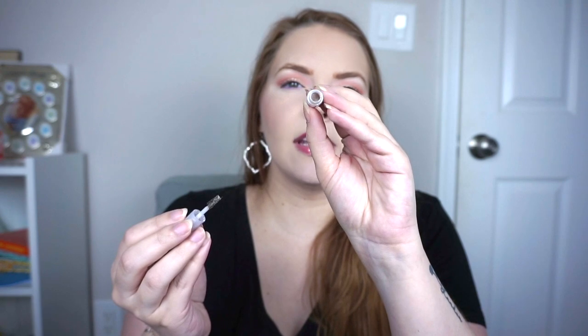Next, I did finish my Kosas Airbrow Gel. It is the clear version. I had taken out the stopper a little while ago, and I told you guys that I was scraping the product on the back of my hand, applying it, picking back up what was left, putting it in here so that I could use it all up. I know this is gross, just used it on myself. Not really worried about it, but hopefully you can see. All gone. I used up all the product.